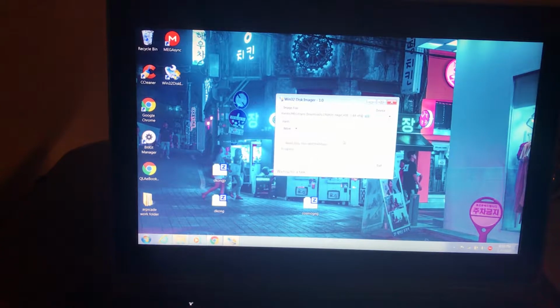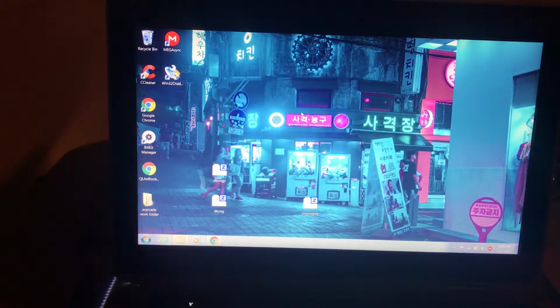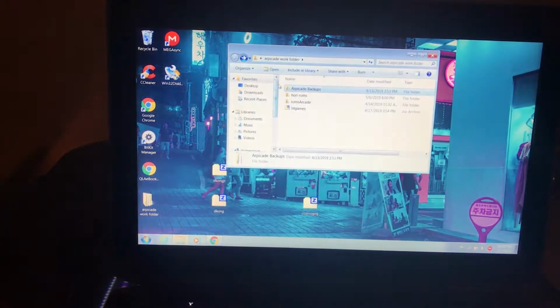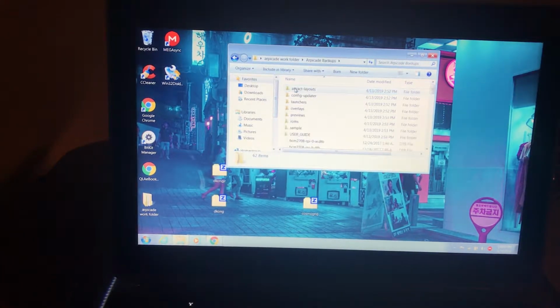You will then select the drive that you want to burn it to, which will be F once you put your SD card in your computer. And then I select read only allocated partitions. I think that's really for only when you're reading it, but I select it anyway. And then hit write, and then you're done. Once you're done with that, you will end up with an SD card that you can open up, and it will look like this when you open it up.